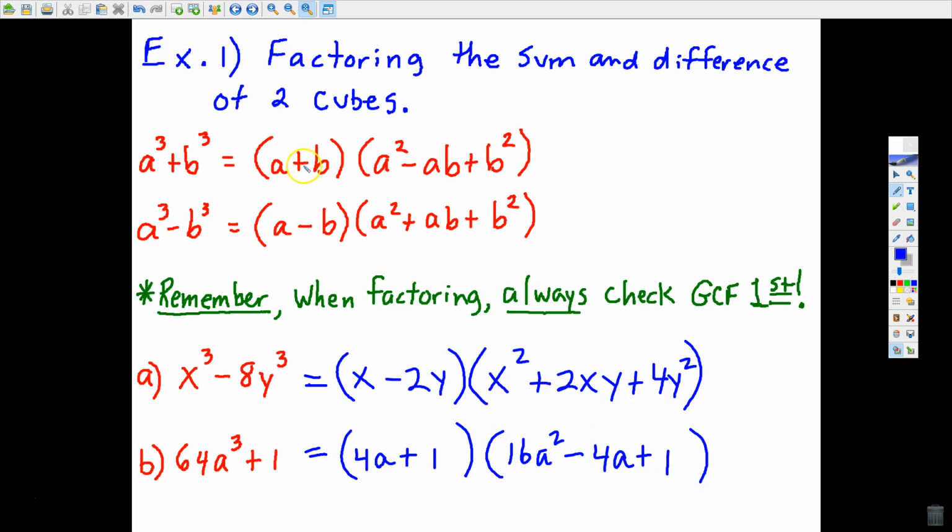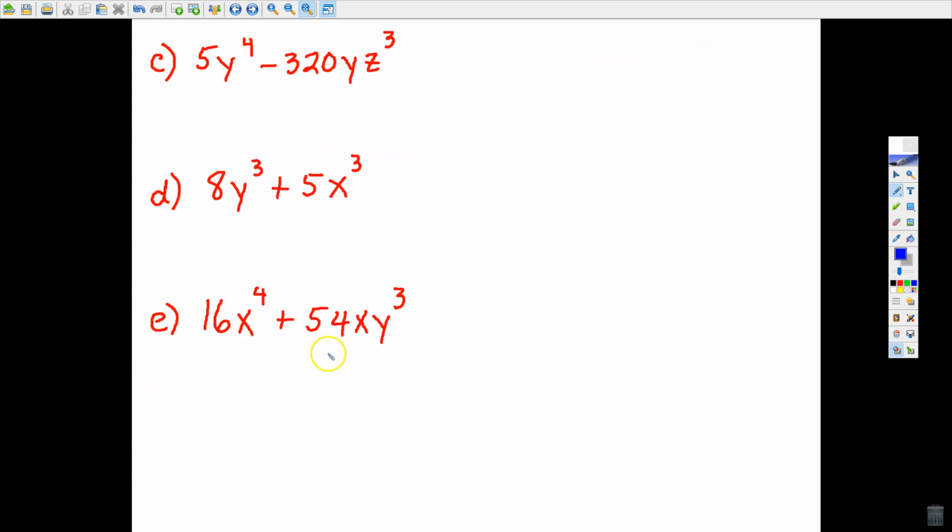Okay, so there's some tricky sign things here that you can overcome with practice. Just like everything else, or most everything else that we do in this class, the more you practice it, the better you're going to get. So please be careful and notice these little signs. They're tricky. So be careful when you write the factoring.